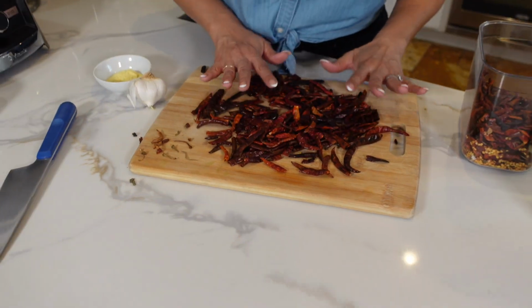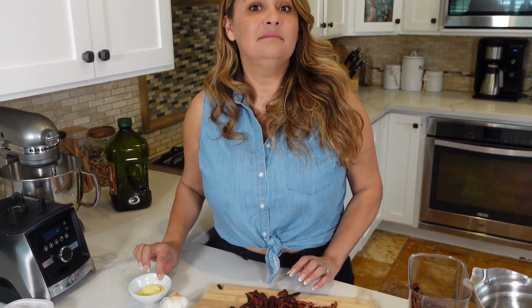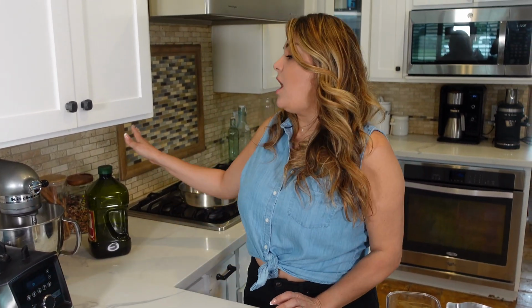All right, I added more chiles because, again, I always use it on a lot of my dishes, so I want to make sure I have enough. And I only use 3 ingredients besides the chile: chicken bouillon, garlic, and the olive oil. People say it's chile macha. For me, it's not chile macha because I don't add peanuts. For me, the chile macha has the peanuts, and so I don't add it. So I just simply call it chile de aceite. And if you want to call it chile macha, well, call it chile macha.